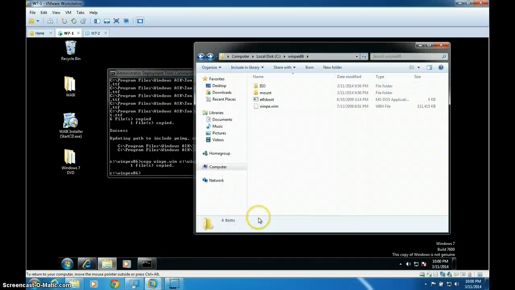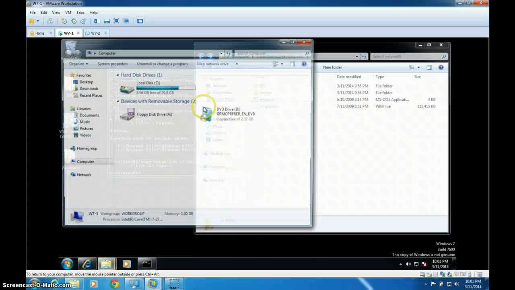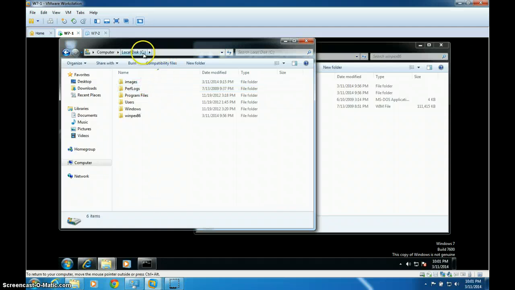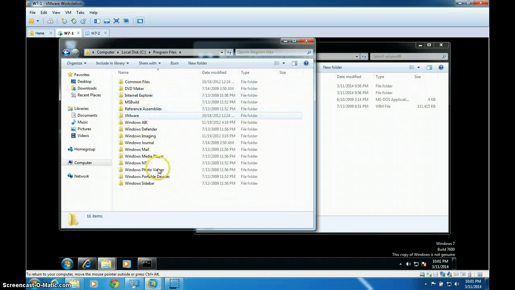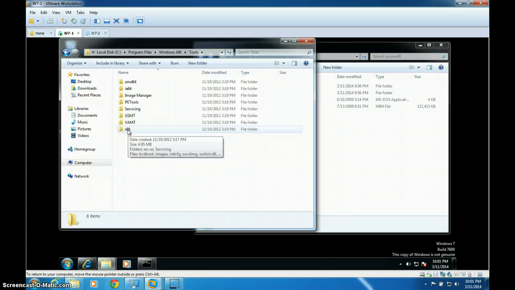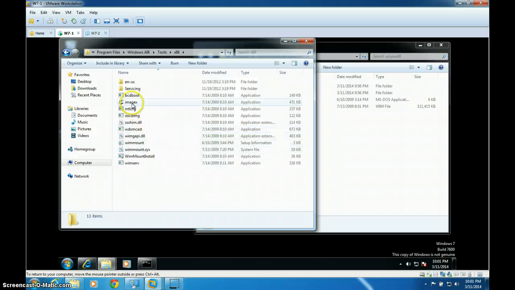Now the next thing we need to copy over is the ImageX program file itself. This is actually going to be easier just to go and browse for it. The ImageX file is part of the WAIK toolkit. So if we open up our C drive, go to Program Files, go down to the Windows AIK, it's going to be in here, in Tools, and remember we have a difference. It can be 64 or x86, 32. We have x86. So open up x86, ImageX.